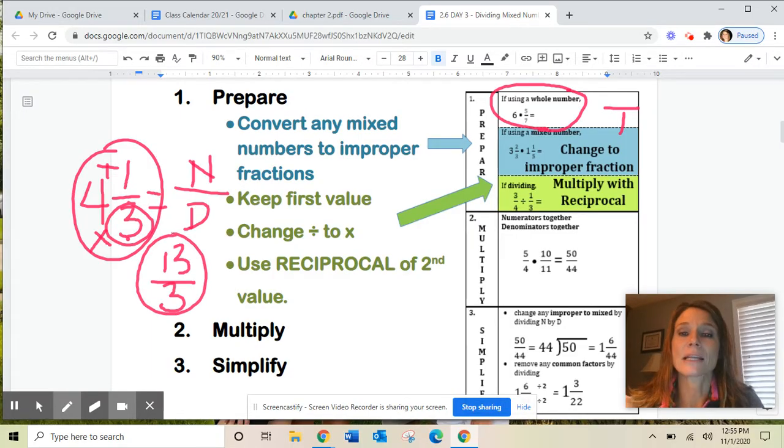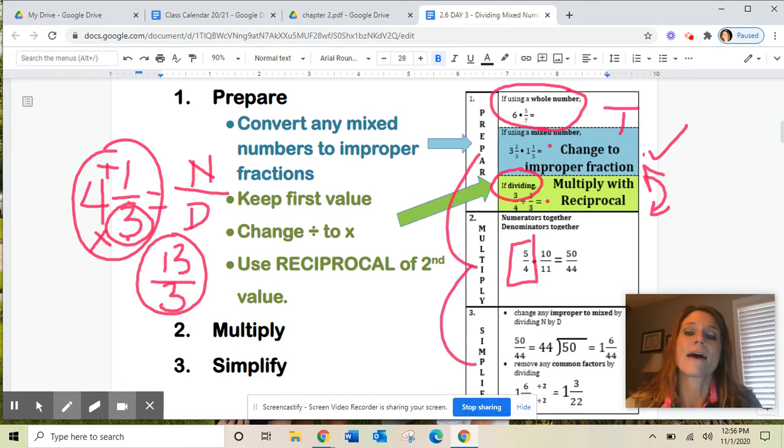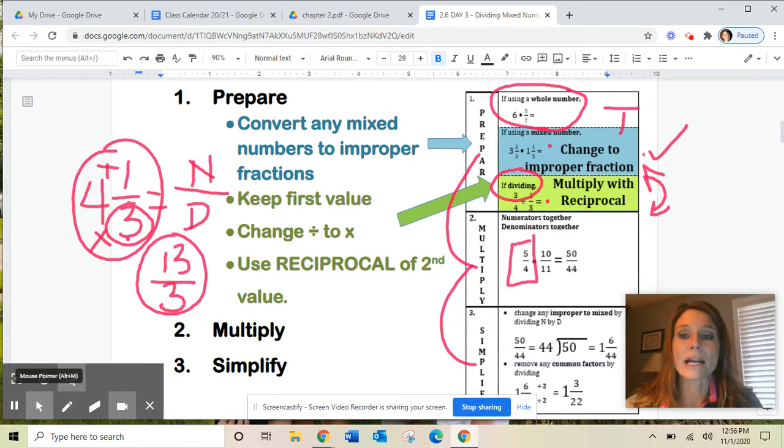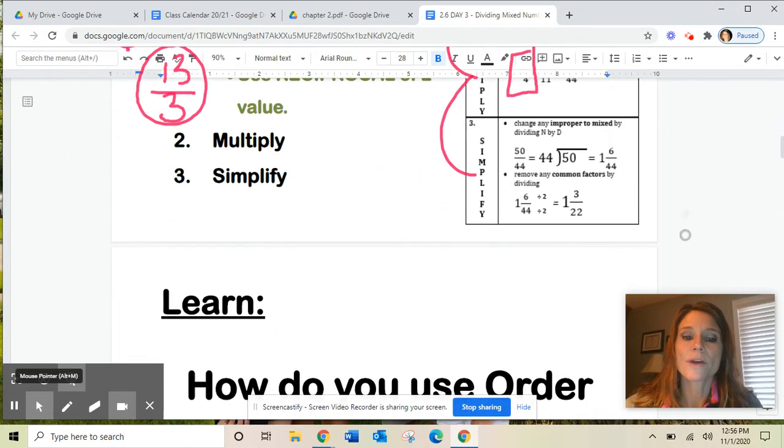Now that we've got it as an improper fraction, it's set up like some of these other fractions below. So we want to prepare those, but we also will be dividing, because we're dividing with mixed numbers. We have 2 prep jobs for sure to do today. So make sure you take your time. First, change your mix to improper, then flip it over to a reciprocal so that we can multiply and then simplify our answer.